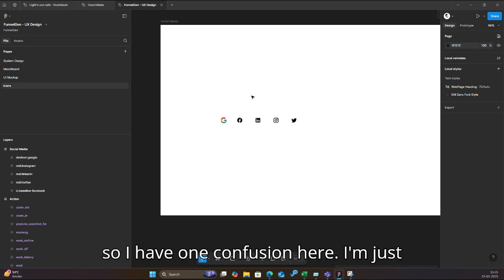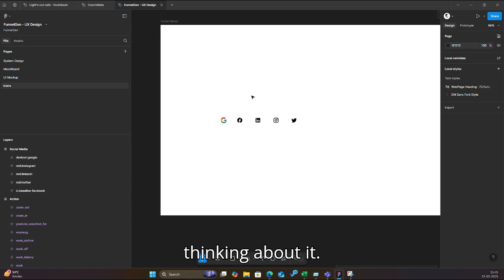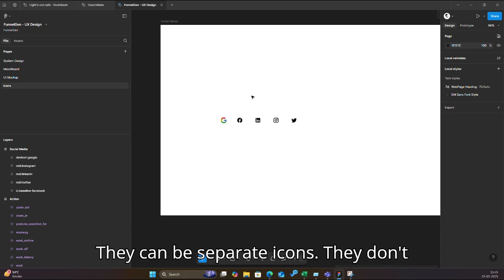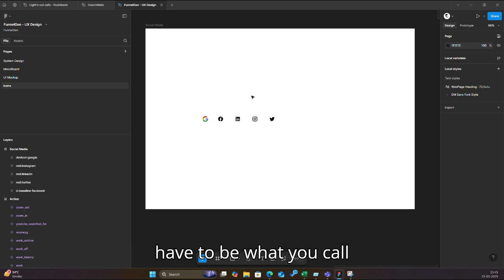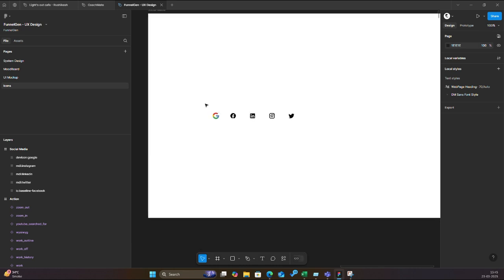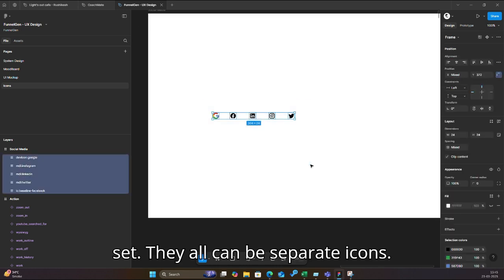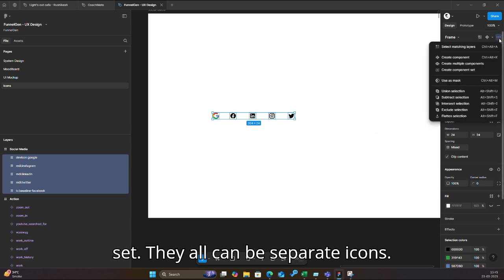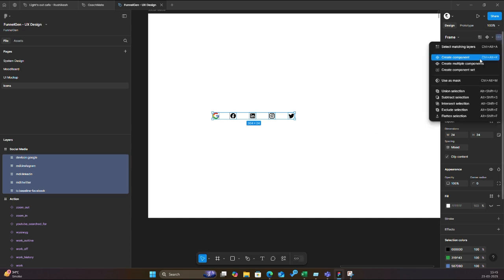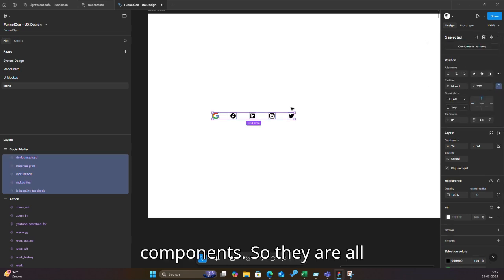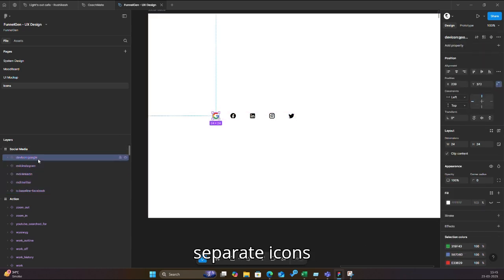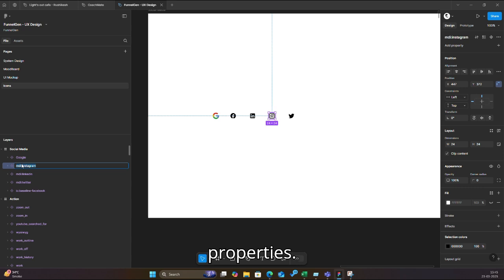So I have one confusion here. I'm just thinking about it. They can be separate icons. They don't have to be a set. They all can be separate icons. Create multiple components. So they are all separate icons because they don't have different properties.